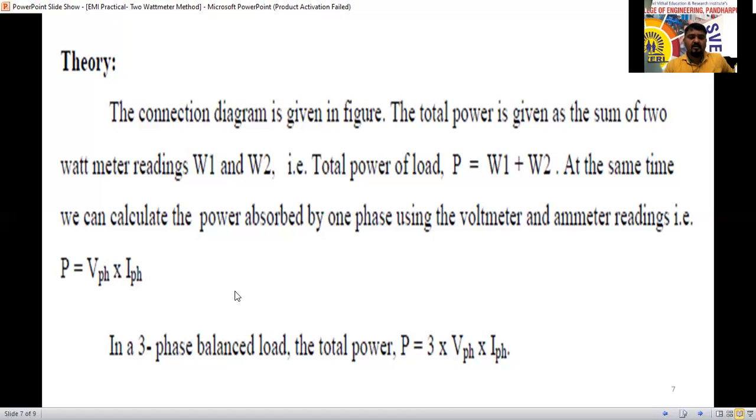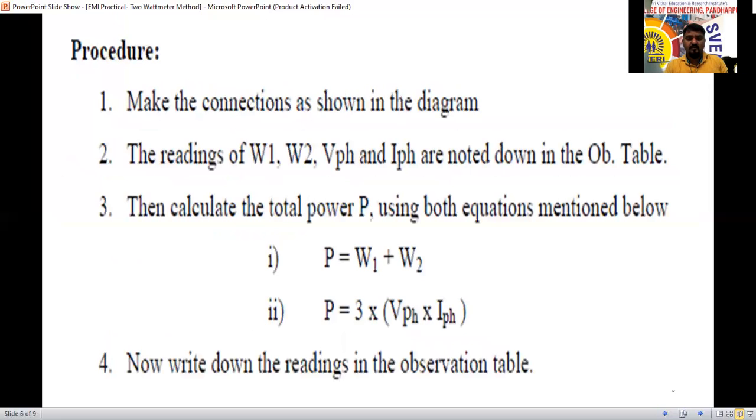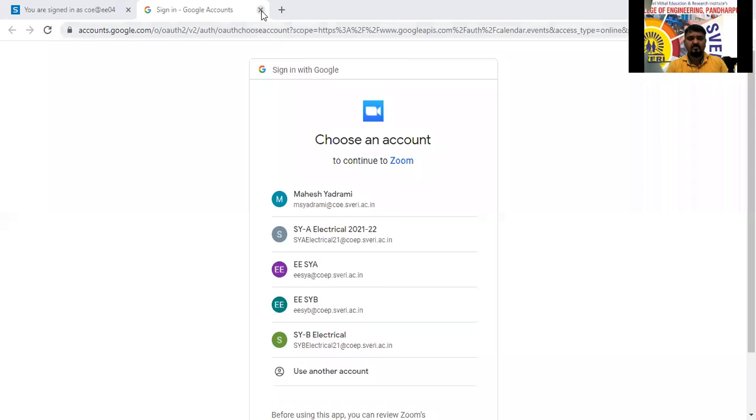See, actually we are not going to do hardware here. We are going to do the virtual lab. I am going to conduct this experiment here in the virtual lab.